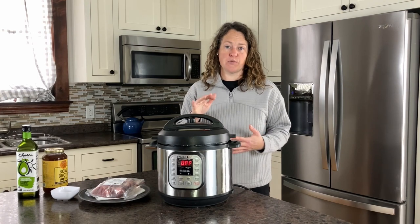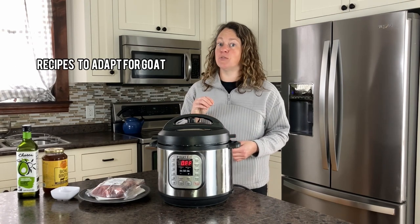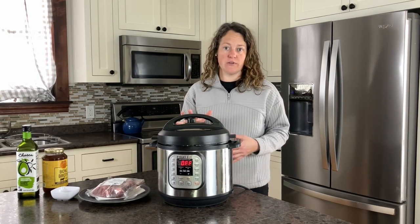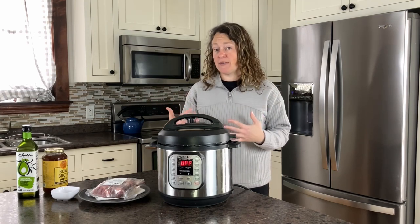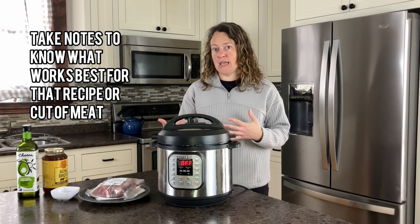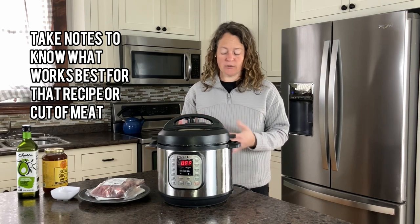Now this can be used with recipes that are specifically for goat, or if you have a recipe you really like that you would like to try with goat but use the Instant Pot, again, a great candidate for doing that. I'll walk through some of the different approaches and how you adapt those. And you may find as you cook with it the first time, you'll want to take some notes and figure out how you can make some adjustments based on that particular recipe.